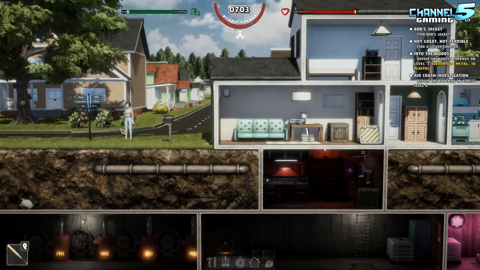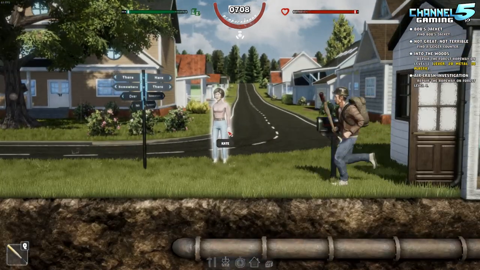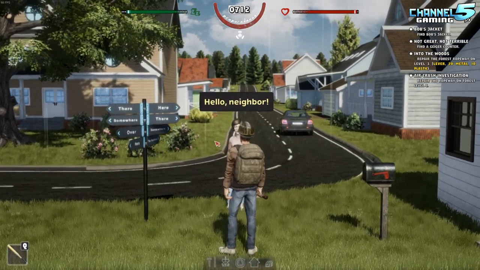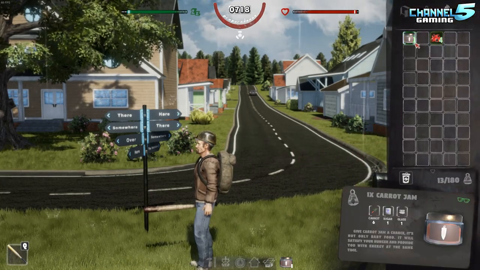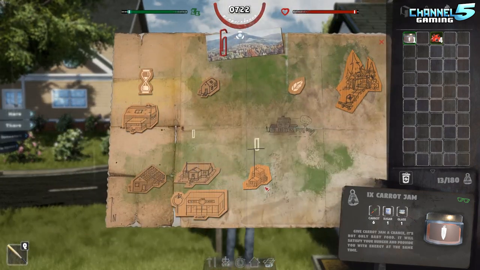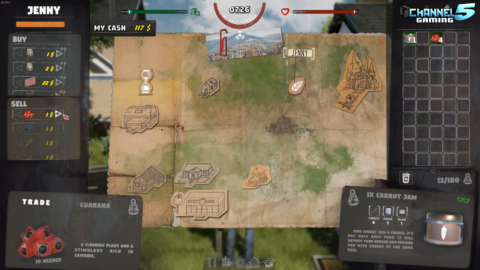Hey, Kate, you need some more sugar? I want to help her out as much as possible. I'm wondering if she'll come live with me or something. Start a family. I have this for you. Oh, that's sweet. She gave me carrot jam. Let's sell it. No one wants to buy it right now.